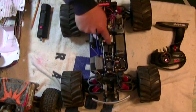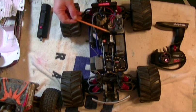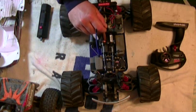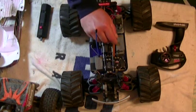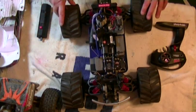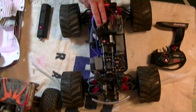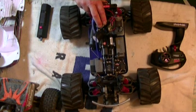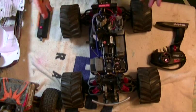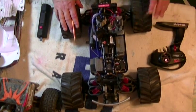Your transmission and transfer case is right here in the center on this one. The Tmaxx is a 4-wheel drive. It's shaft driven, front and back. You got a transmission right here, a transfer case here, drive shaft going up through there. It has an aluminum skid plate on the bottom. This is a very nice truck. I would highly recommend it. It's one of my favorites. Matter of fact, I'm going to get me one here a little bit later this spring. I do like the Stampede though. So budget wise, the Stampede's a little bit cheaper, but this is a better all-around truck.